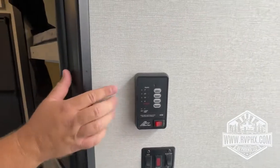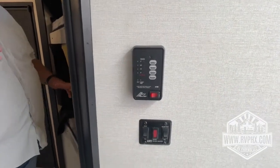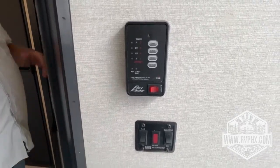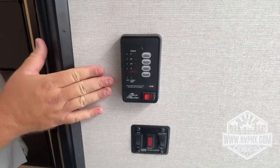Also, against this wall here, you have your control panel. These are the gauges. They're going to show you kind of where your black and gray and fresh water levels are. Just remember, they're not always 100% accurate. Actually, in most cases, they're not very accurate at all. So just pay attention to your tanks.